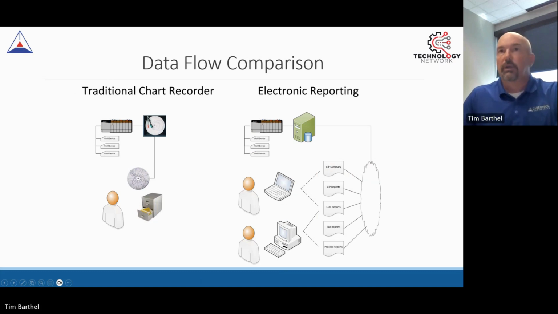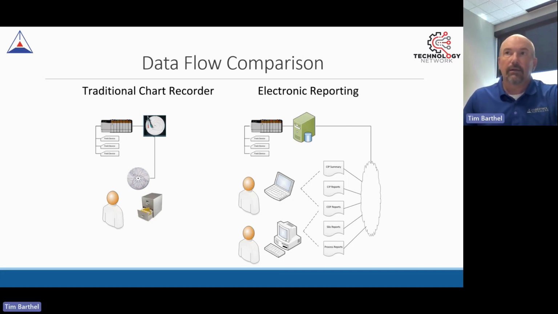So in a nutshell, you have basically the same type of connections happening. You've got your control system, which is your PLC on the floor, with your field devices wired to it or directly wired to the chart recorder. And that is a circular chart recorder, and that's put into a file cabinet. So you have to search for it by date. Hopefully it wasn't dropped in a puddle of water.